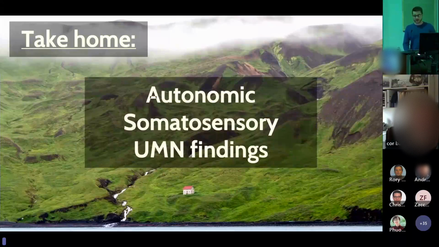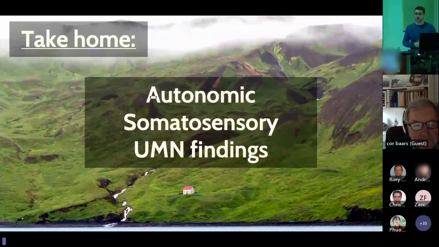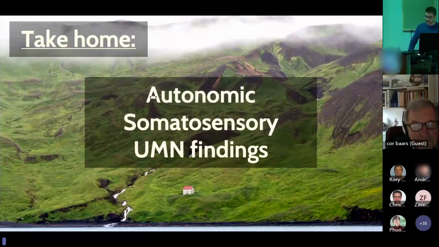In your elderly patients with nonspecific symptoms, falls or weakness, screen for autonomic symptoms, incorporate somatosensory findings into your exam, and look for upper motor neuron findings in exam and document their presence or absence. Doing this could decrease that diagnostic window from 2.2 years down to hopefully much sooner and save a patient a couple of unnecessary consults. Surgical intervention can help disease progression and preserve function in those with more severe symptoms.